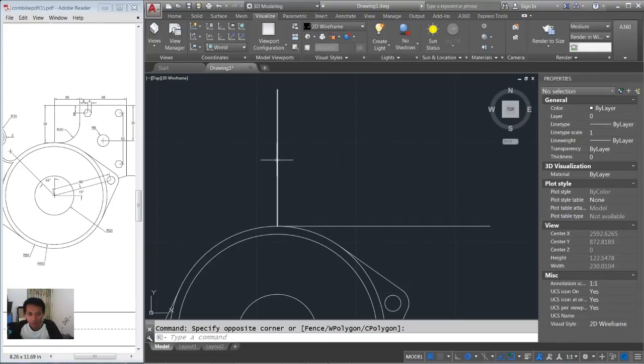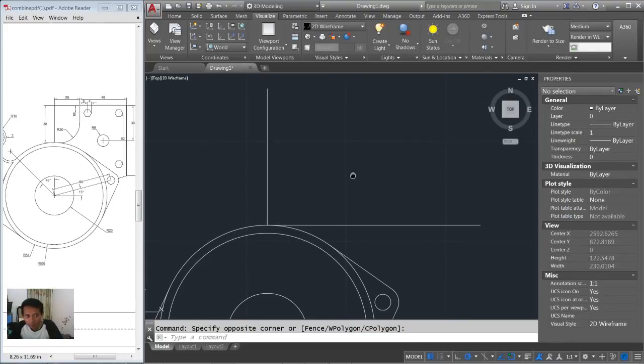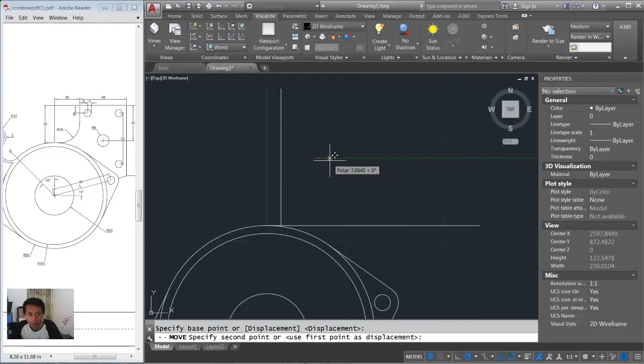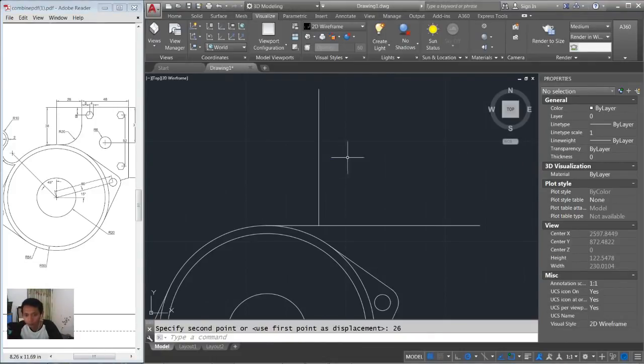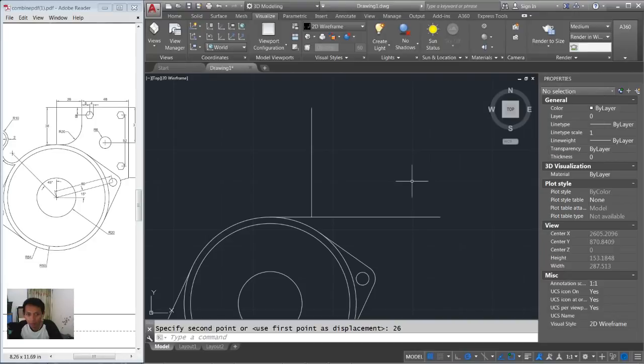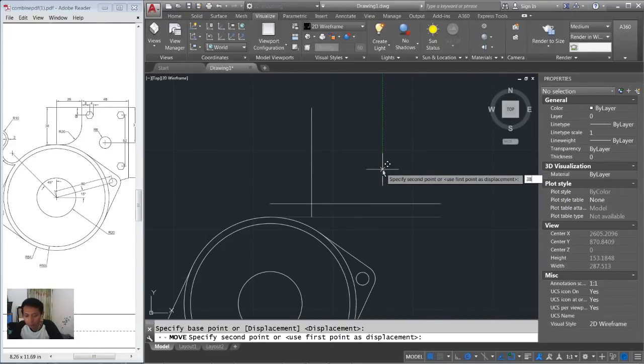We create a line to line in here, and then I will use the move command to move this line object to the right by 26. Move to the right 26. And then I will move this line object to the top by 38.